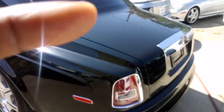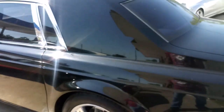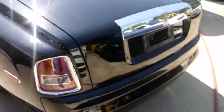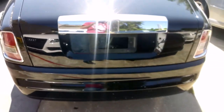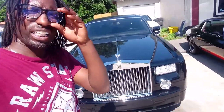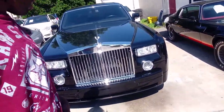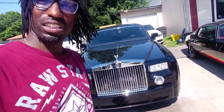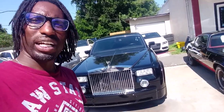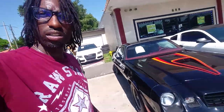Got that all-black Phantom — y'all thought I was playing. This vehicle right here is one of my favorites on the lot. This is like a half-million-dollar car, y'all. It's still in great condition, it's already sold. Like I say, this is OG on Blazers TV, we're just doing this video.